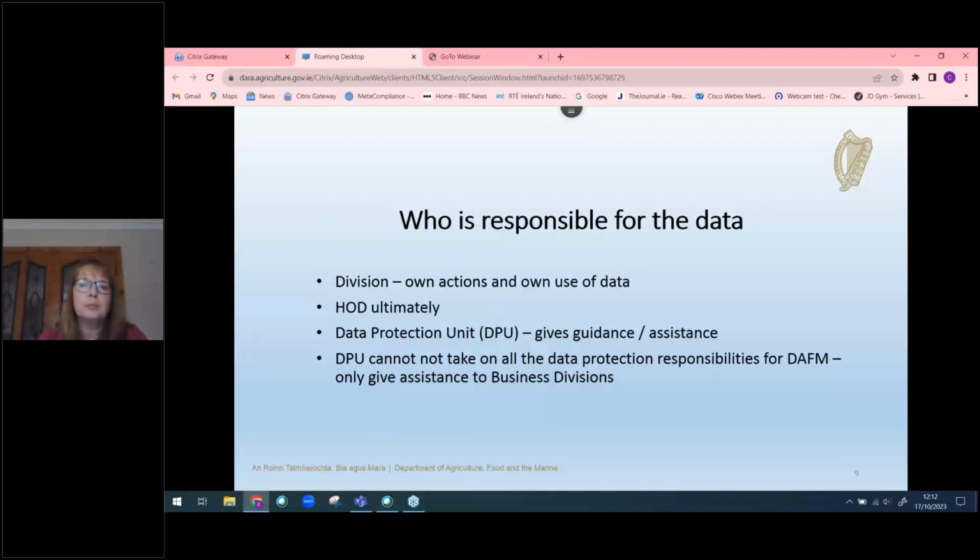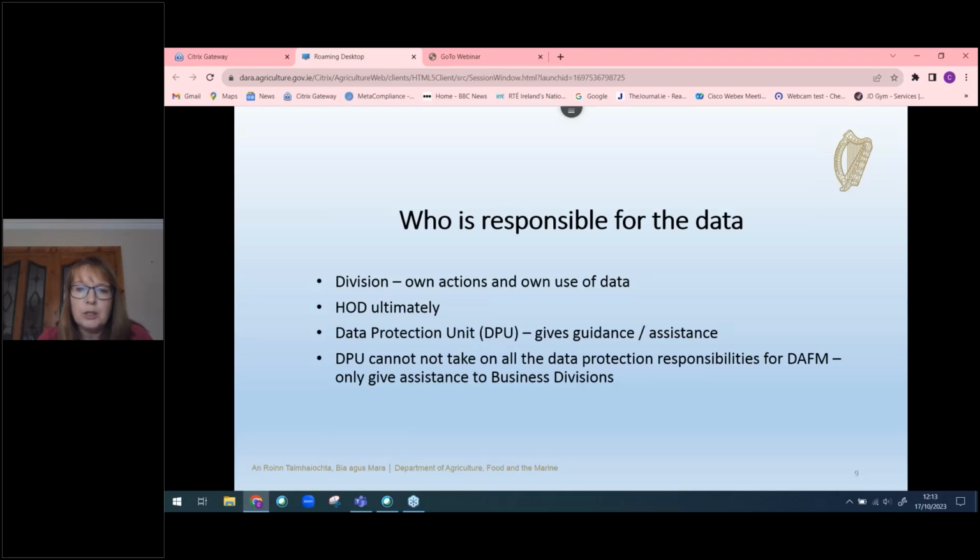So who's responsible for processing the data and who needs to be getting this right? Well, it's the division who holds the data that is going to be the one that processes it. Even if you're not the division that initially gathered it, if you're just getting a copy of it or part of it to combine with your own data or to use for another purpose, once you have it and you're holding it, you're responsible for that data. So you need to know that you're doing it properly. The head of division is ultimately responsible for data protection in their units, but they will devolve that down through the staffing grades. So if you're handling data and you're making decisions around it, you're responsible.